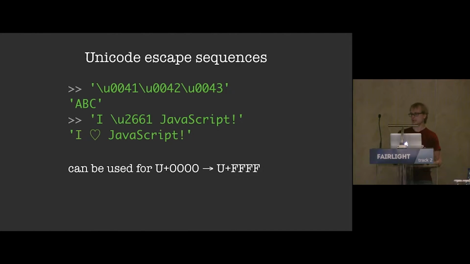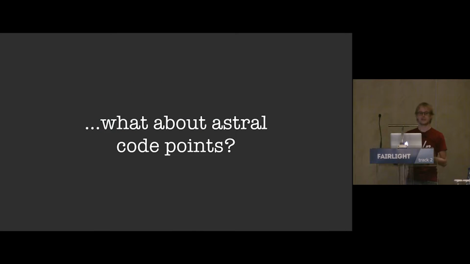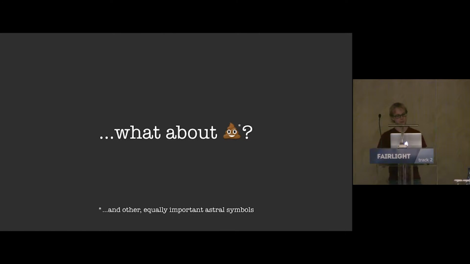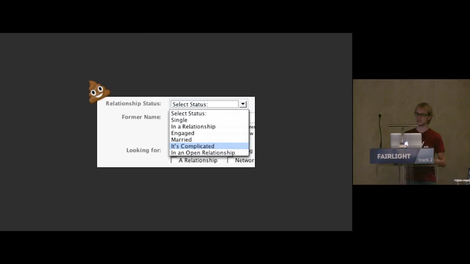So this is great. I mean, we can escape any BMP symbol whatsoever just by referring to its code point quite easily. But how does that work for those other characters, for those astral symbols? There's over 1 million astral symbols in the Unicode standard. How do we represent them using escape sequences in JavaScript? We need more than 4 hexadecimal digits for those, so this is not enough. Well, another way to phrase the question is, what about our friends the pile of poo? And other equally important astral symbols, of course. So how can we escape them in JavaScript strings if we can only specify up to 4 hexadecimal digits at a time? The answer is we can kind of do this, but it's a bit complicated.